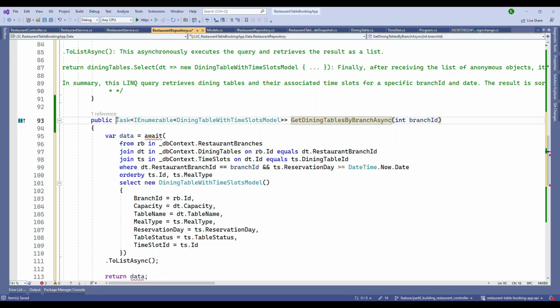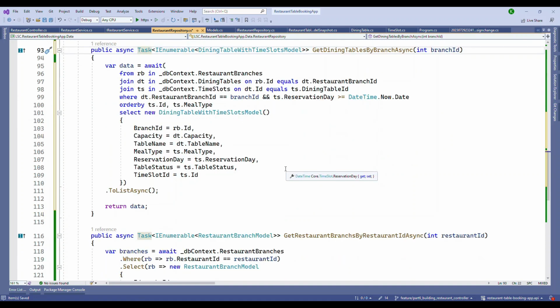The query that you're seeing on my screen right now is called non-lambda expression. This is also called LINQ query, but this way of writing query looks similar to the SQL query. Behind the scenes, both queries will generate SQL query. You can see that in the console when you run it. It's just a flavor, I would say. Both have their own flavors, plus and minus.